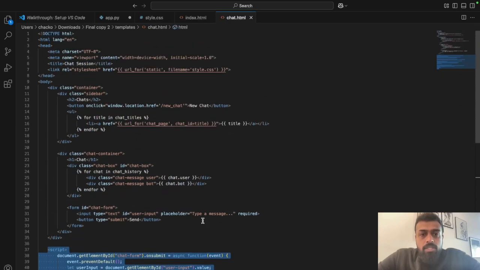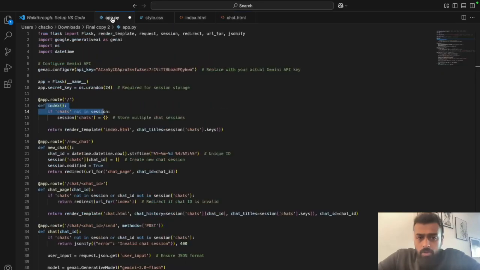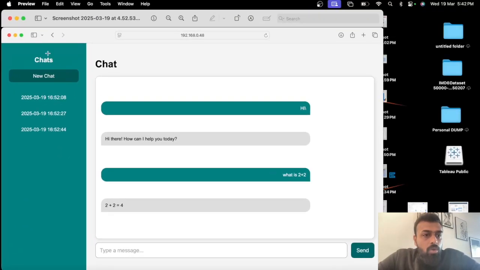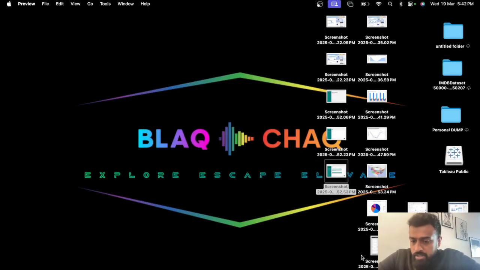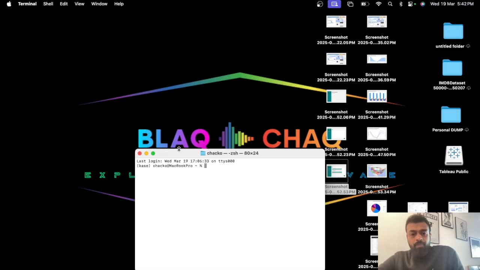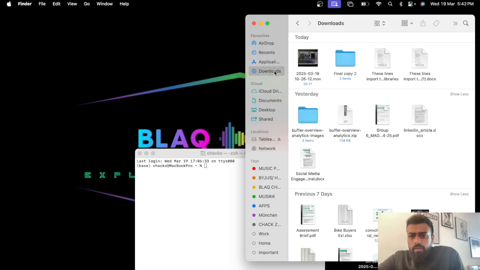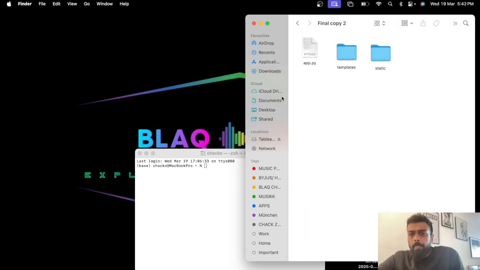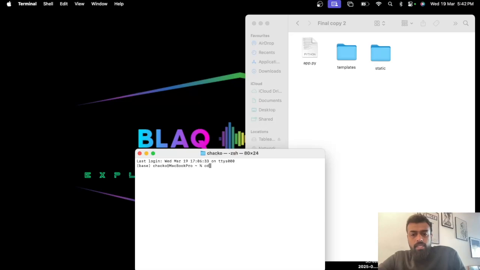All right, so these three files are the front end. app.py will give you the backend. Now, so far I've only been showing you screenshots, so let us make sure that we are using it on a local host and that we are getting the responses. All right, so for this we go to terminal. Then you have to open the file, because you will need the Finder for it. So here, let's say copy directory, and I'm going to paste the file over here.